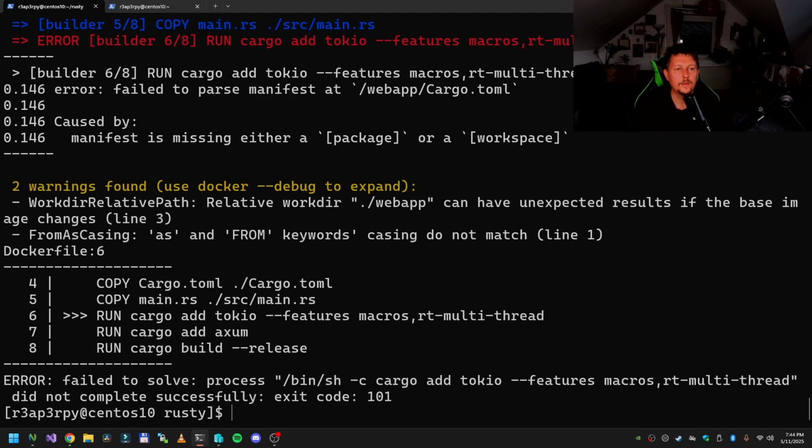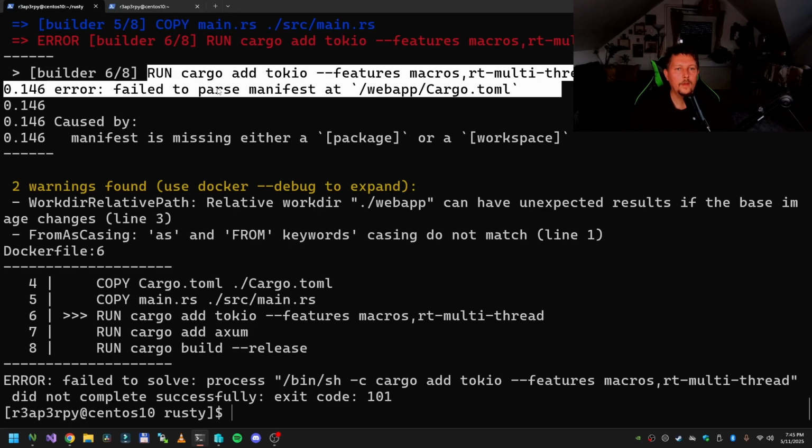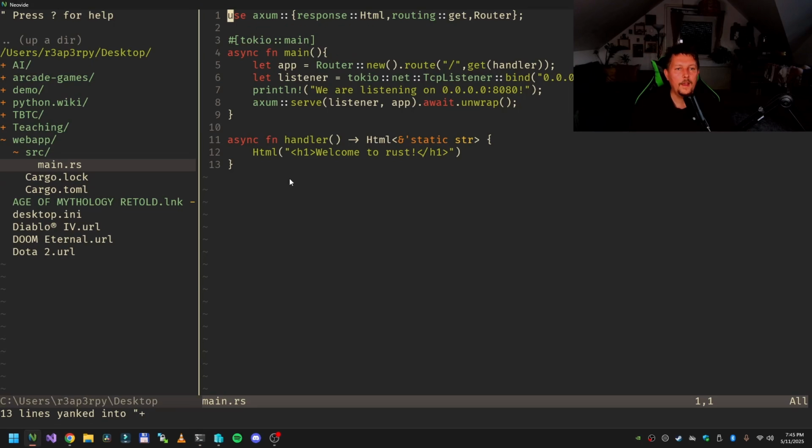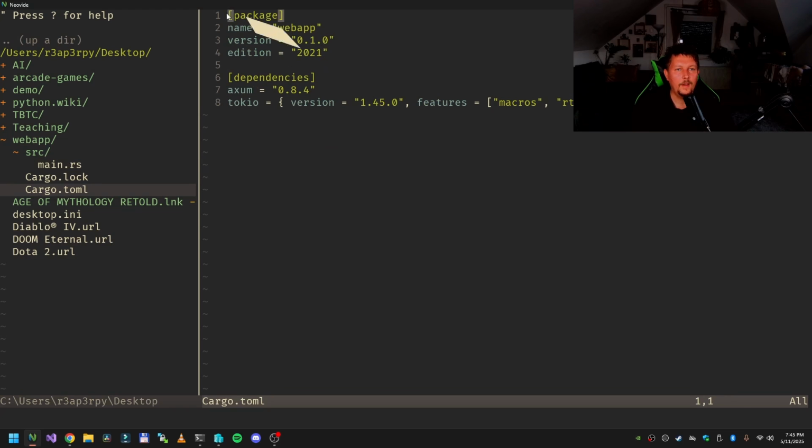So relative path. Oh, we have cargo Tokio failed, manifest caused by missing either a package or workspace. Yeah, I know what the problem is. We need this one as well. And let's add the dependencies too.